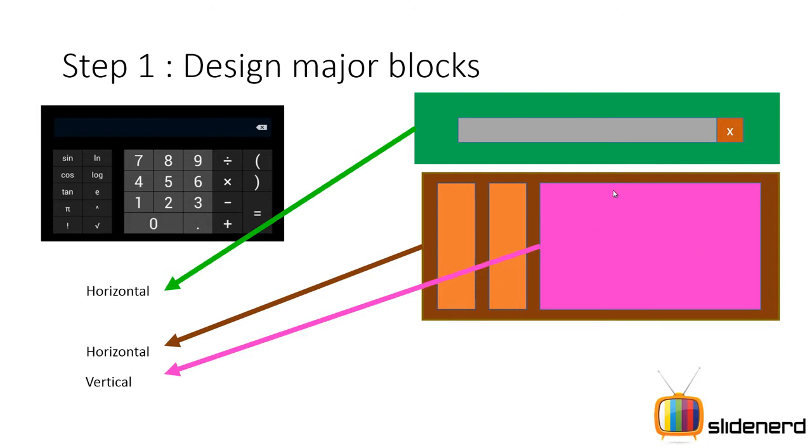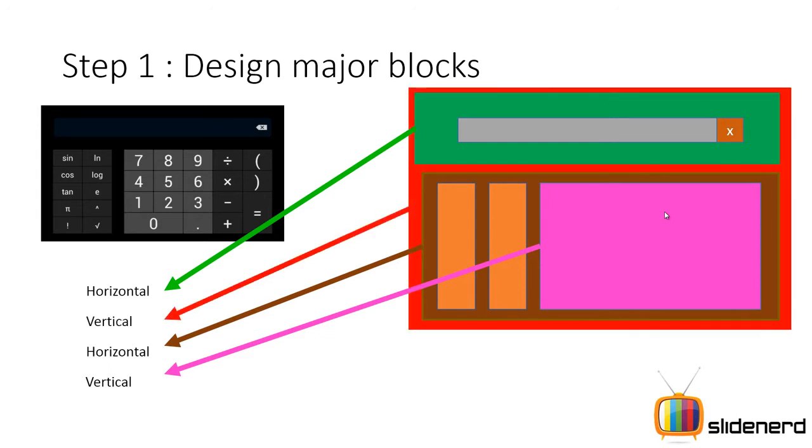The pink one is vertical, remember that. We'll get to that discussion later, why the pink one is vertical, but for now you guys need to remember this. And then ultimately you have this red block inside which all the other two blocks are contained. The other two blocks, the green block and this brown block, are one below each other, so that means the red has to be vertical in nature. In this video we are going to only make this structure inside our Eclipse, so let's get our hands dirty and get this plane up.